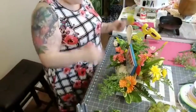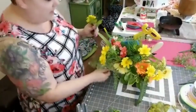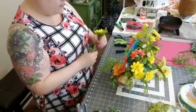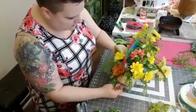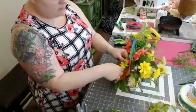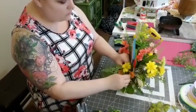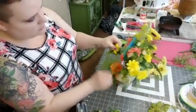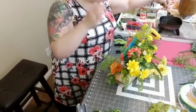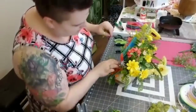I'll let you guys know if it works when I'm trying to use it again for the next project, because I'm going to need to obviously do another one. I have another piece that I'm planning, but sometimes the can says it'll restart. Some of them, I read a couple of them said that it won't restart, and they don't guarantee a restart because it basically solidifies in the tube. But this one is one of the ones that said that it would restart. So we'll see how it goes.